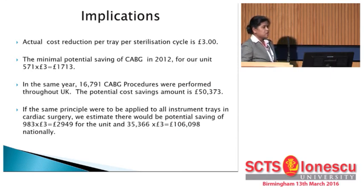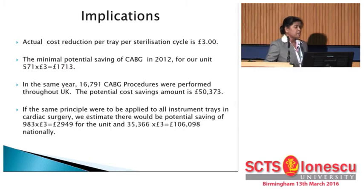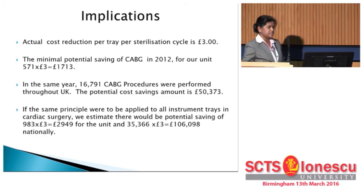These calculations are from the sterilization group alone and do not include hidden costs such as handling, transportation, and usage of water and detergents at every step. A more cluttered tray also causes more damage to instruments. And importantly, more instruments means more counting and a greater risk of human error.